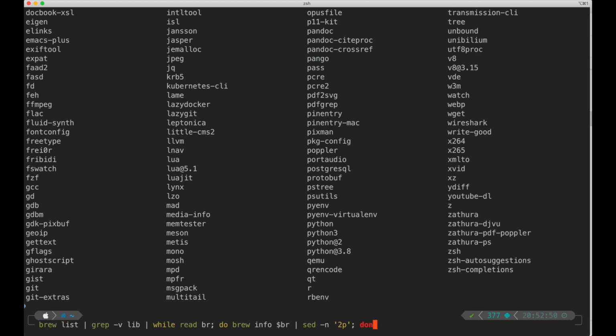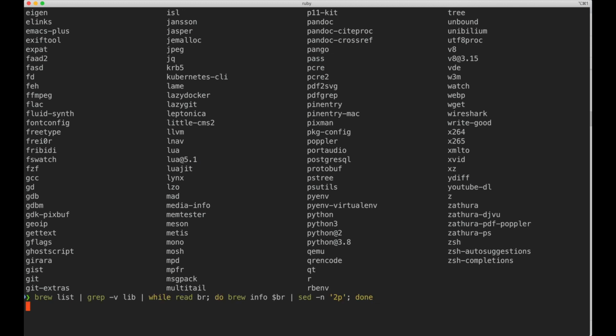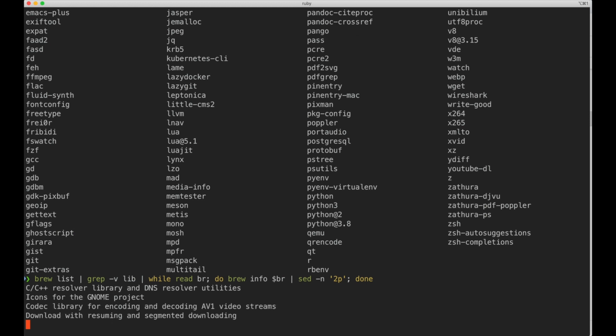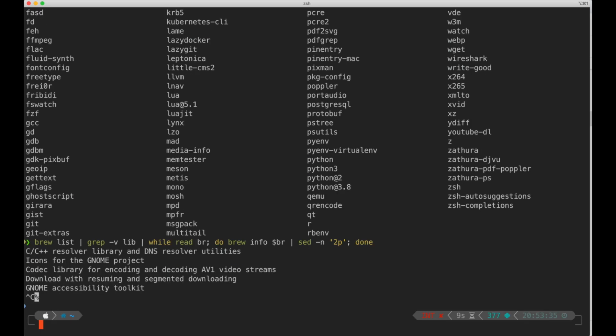If I can type it, then let's run this. Okay, so basically this should go over all the lists and then print the descriptions for me. Okay, that sounds like it works. But we also needed the name of the program itself. So after this do, we can actually have a list of different programs.